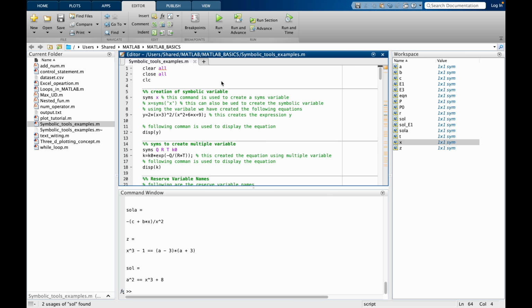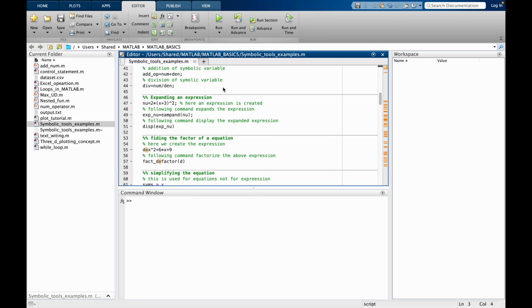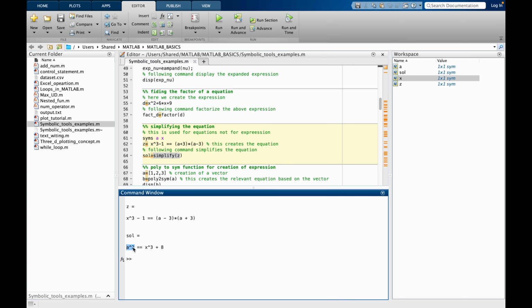So let's clear everything from the previous program and try to execute the code for simplification, right? So this is the code, and just press Control Enter, and here you will get the simplified solution as a square equal to x cube plus 8.